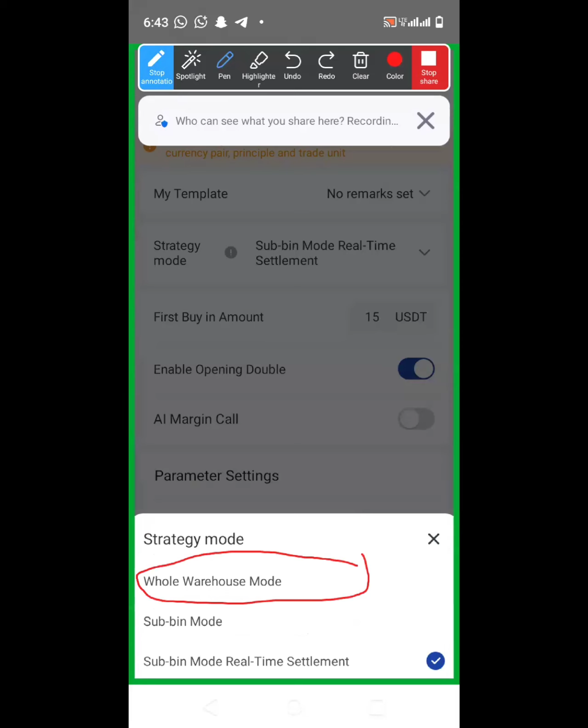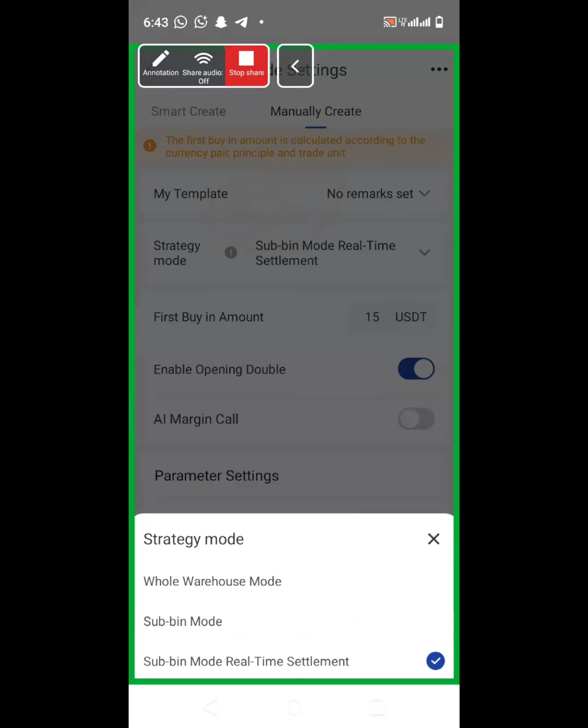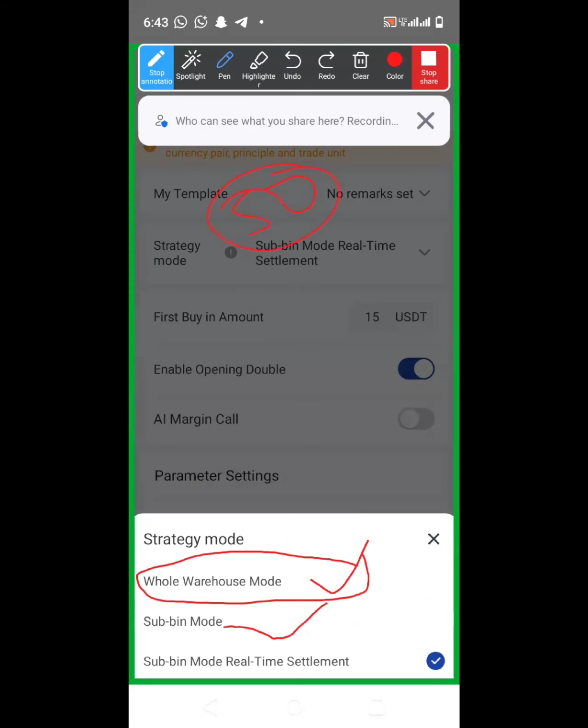That is why I said those that are using this, if you have less than $50, then it can do it. Now, what is sub-in mode? Sub-in mode is whereby when the robot buys coin for you at a low price, as it comes down, instead of giving you the profit, it's going to put it back into the market for you. Now, let me explain again.